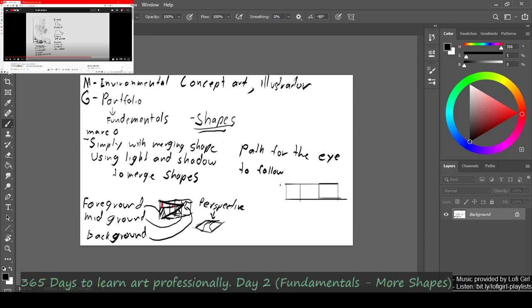Let's pretend this is the same, and we'd be drawing in our thumbnails. So for example, we wanted to draw a house on a hill. Normally we'd be tempted to go, okay, house on a hill. The first thing we think of is the house straight in the center on the hill. But then, as we're forced to do the same thing again, maybe we might try something more interesting.